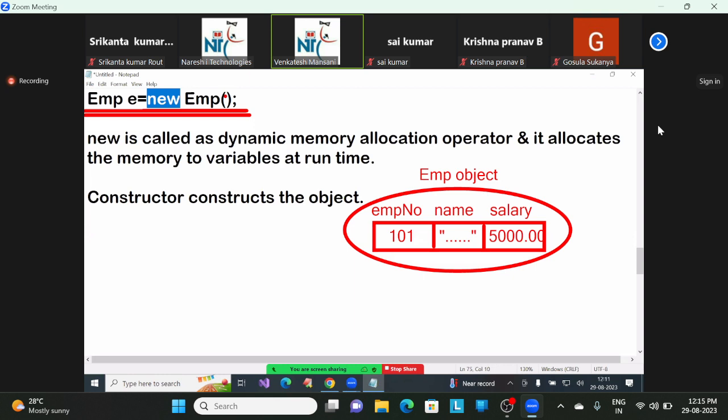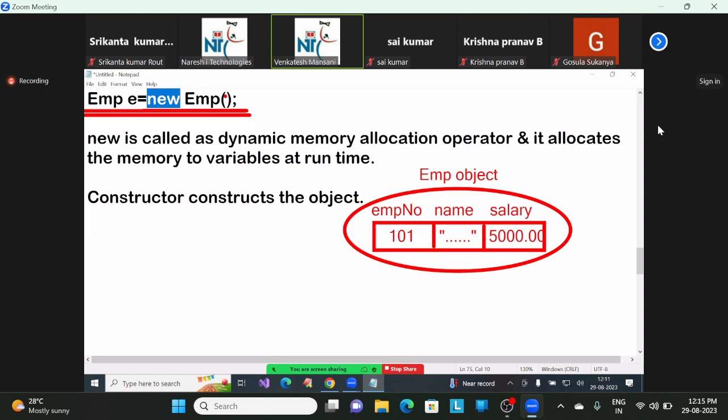Now, here, class. After creating a class, you must create an object. After making a plan, you must construct a building. Now, suppose this is a building. Before construction, it is called place. This is called raw material. But after construction, are you calling this raw material? No. With the construction process, it becomes a building.